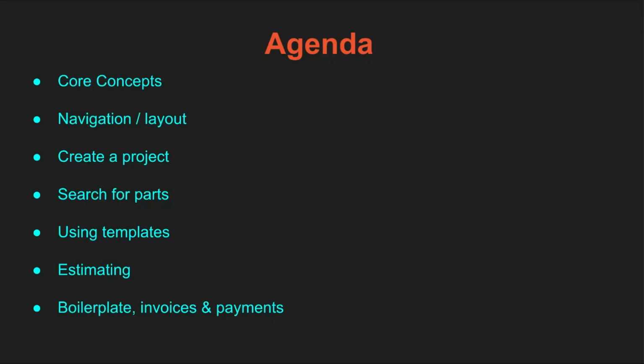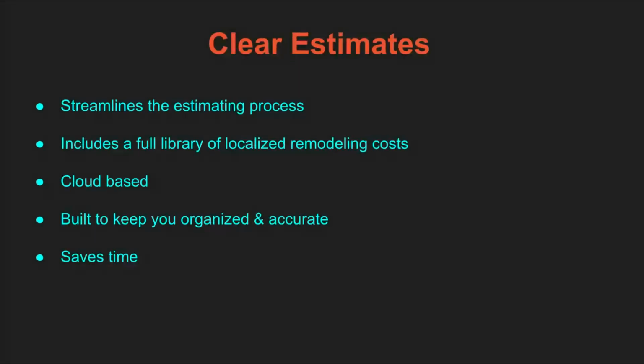But let's first talk about Clear Estimates. This is a great tool for any remodeler to streamline their estimating. It includes a library of locally sourced cost data that you can use to build up your estimate. And it's cloud-based, so it's going to keep your estimates easy to access, organized, and accurate. It's really a tremendous time saver for estimates like this.